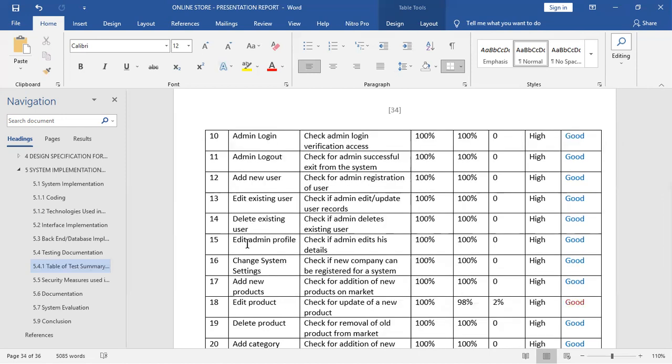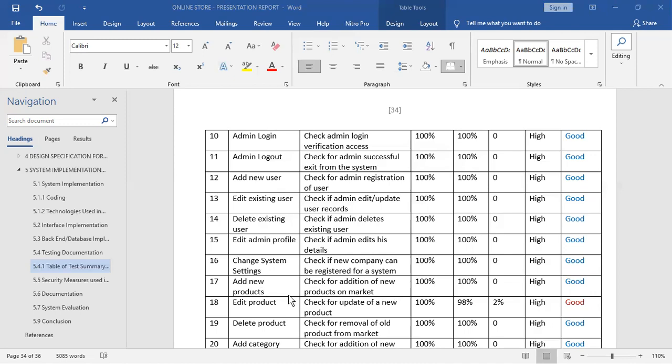Also we saw the changes. Can admin change the system settings? Yes, the name of the system. If someone has got the software, can he be able to change it to his or her company? Yes, that we checked. It was working better.